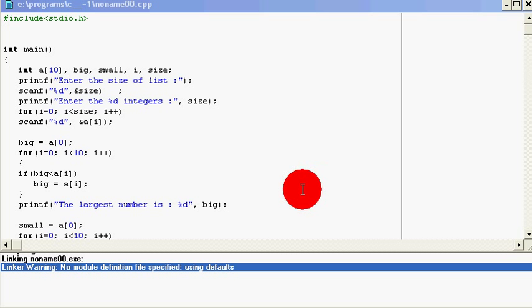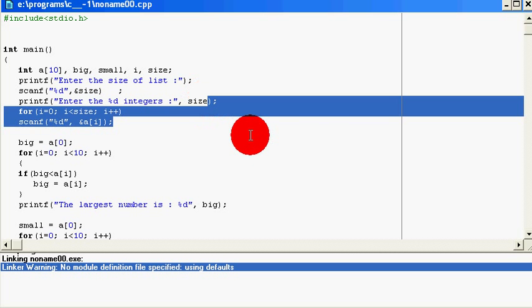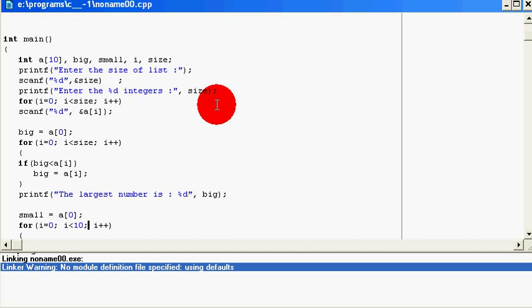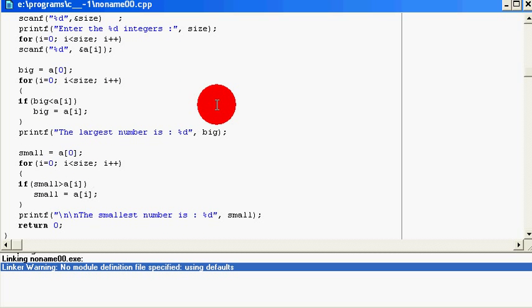Oops, it's a mistake. Let me just correct it. There it is. My for loops should work on that size. Here also. Yep, we are good to go.